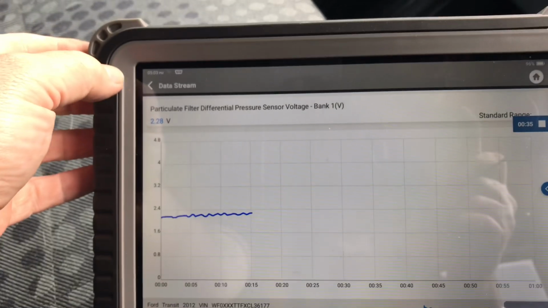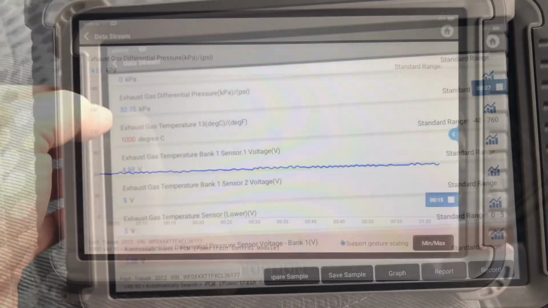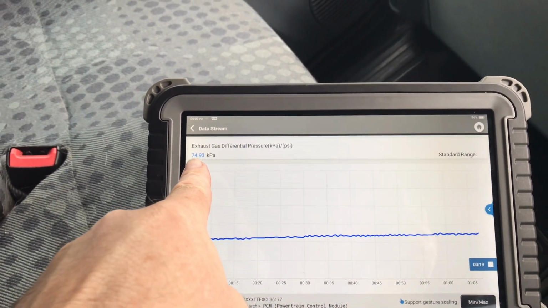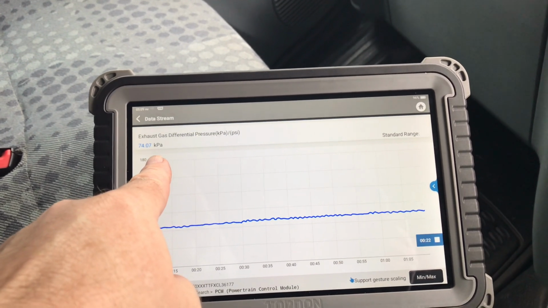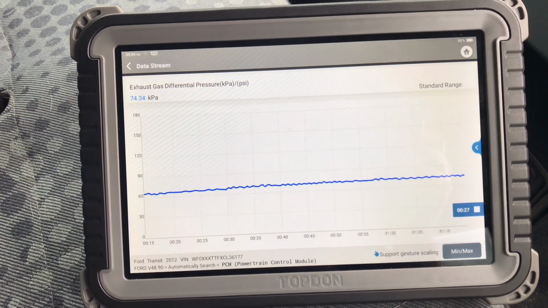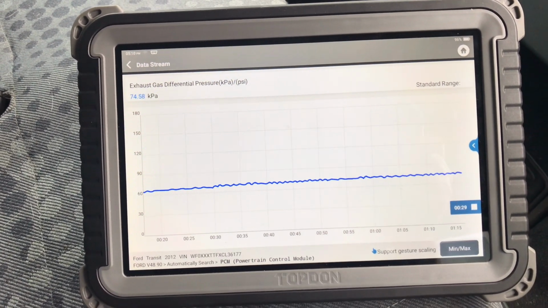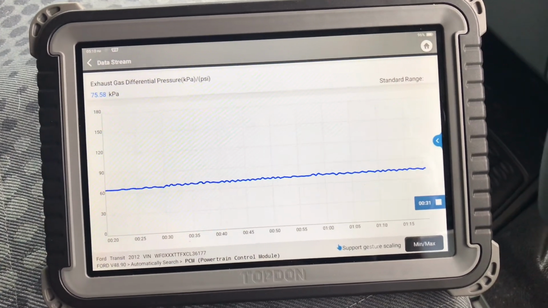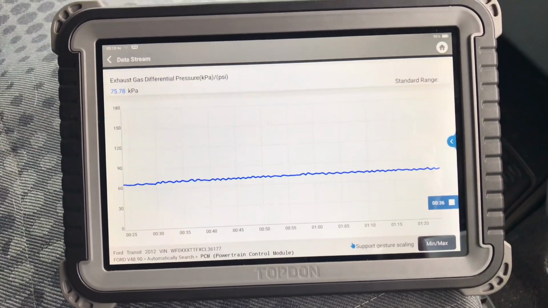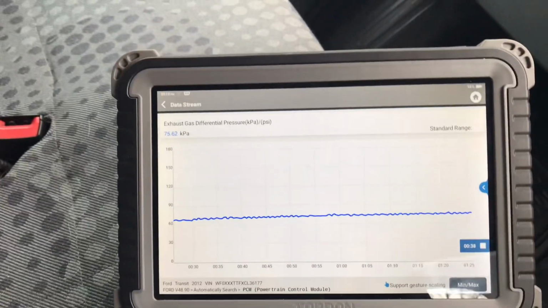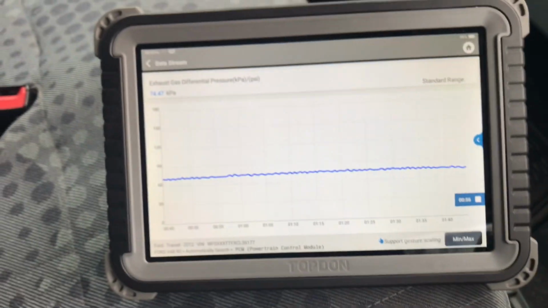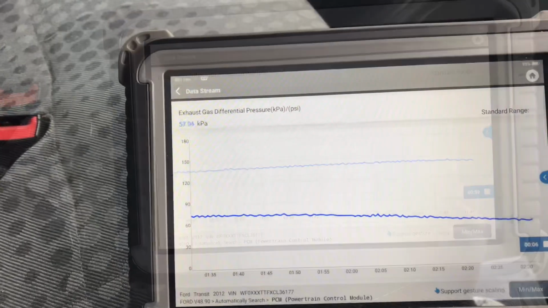So we're at 2.2 volts. Let's go back. Sitting here idling, you can actually see the graph going up the way, and the readings are getting worse. But I can start to smell it now, that DPF Doctor. But I don't know if it's going to work in this one. I mean, 70 kPa, that must be about 6 or 7 psi. Let's see, we'll do the conversion. 75 kilopascals is 10 psi. That's choking. Starting to go down the way now.